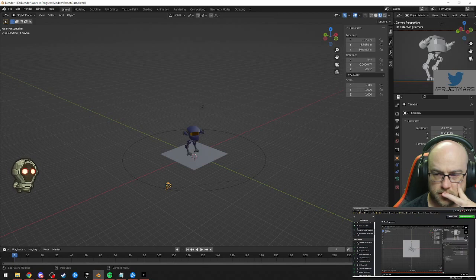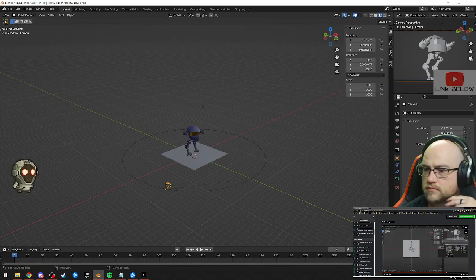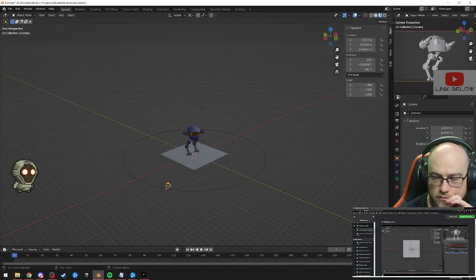If I want my camera to point at this target, I click on my camera and there's a constraints menu. This will constrain the camera's viewing direction to the empty. So if I click on that, add constraint, object, and it's called a Track To. Now we can set the target. I can use my pipette and find my empty, which is actually a little bit awkward, so I'll come in here and type in empty, and it is the second empty that I brought in.